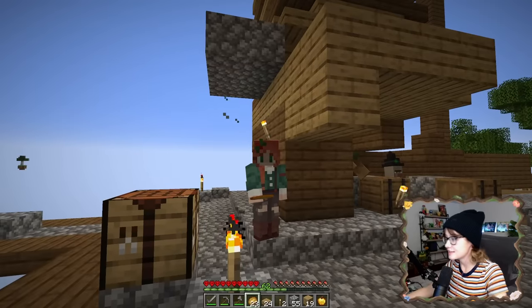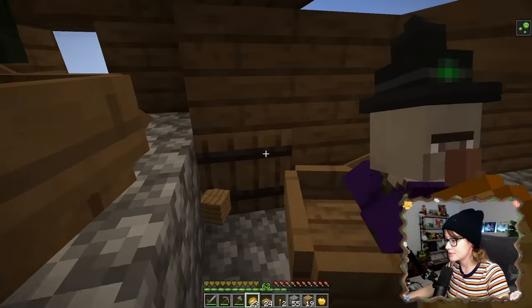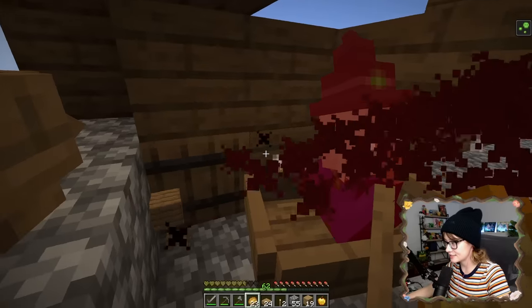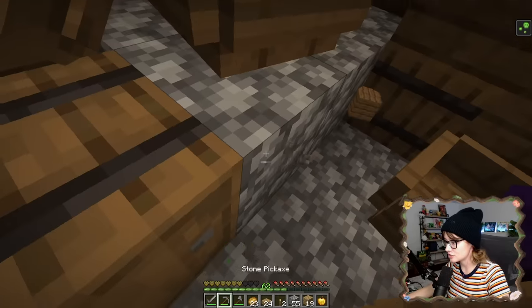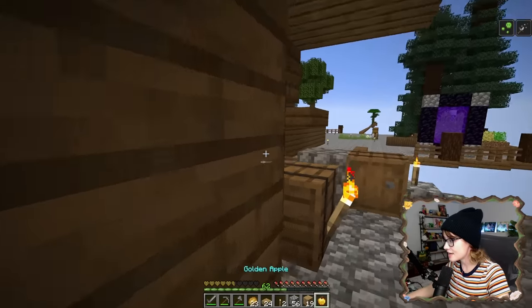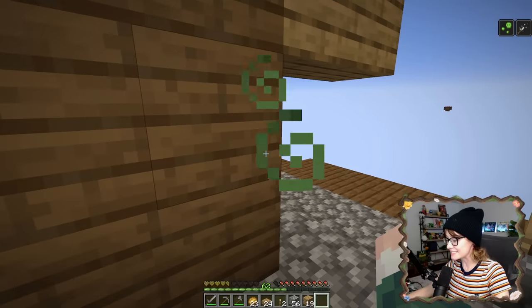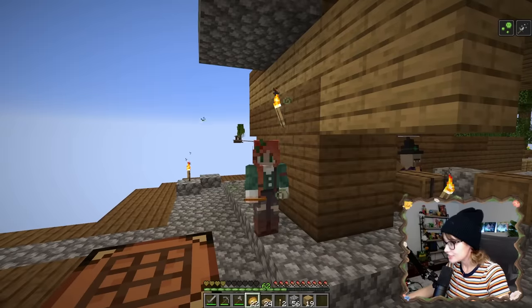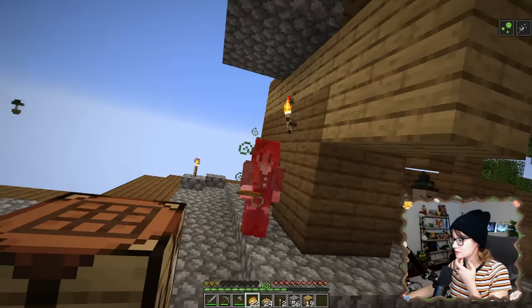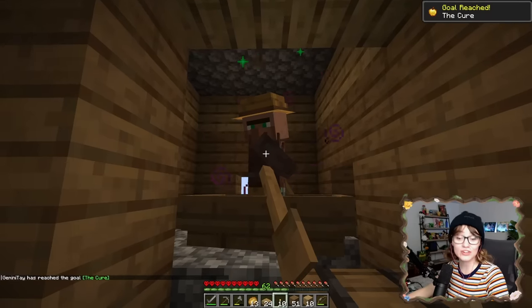Okay, Janice, this is the one. Poison me and then make me weak, please. Poison, weakness. That's instant damage. Weakness? That was weakness! That was weakness! Yeah, yeah, yeah. Yes! Janice! I knew you could do it! Janice, you might have to die now. That's awkward. Yes! The cure.